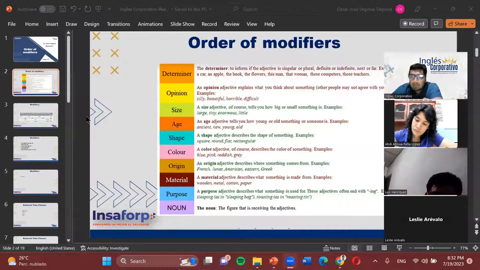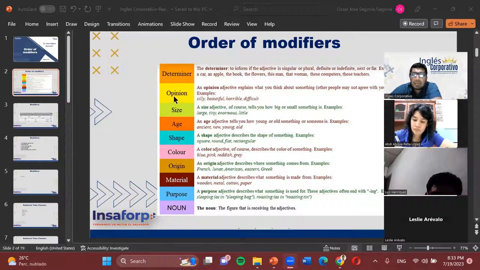Cuando se trata de adjetivos, es también bien importante recordar que no está bien visto utilizar más de 4. 4 ya es como algo bien exagerado, ¿sí? 4 adjetivos sería para algo que ustedes quieren describir de forma bárbara. En cambio, lo regular vendría siendo 3 o 2 adjetivos, ¿sí? En este caso, los determiners no los vamos a tomar como adjetivos, porque los determiners simplemente vienen siendo como una descripción previa, como una introducción a lo que vamos a mencionar, ¿ok? Entonces, el determiner no necesariamente.